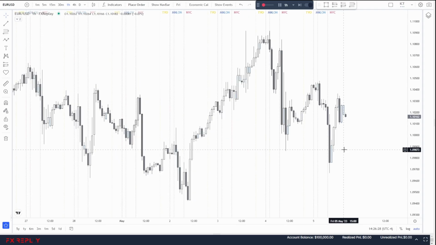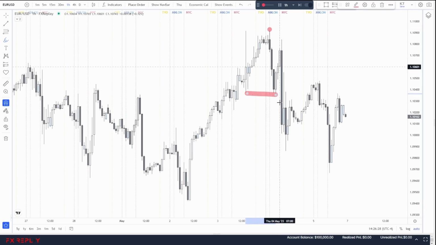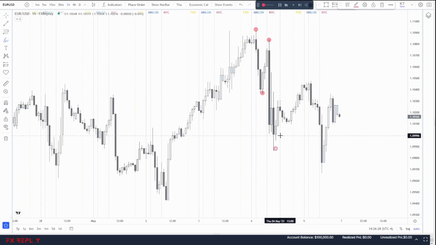So if I look at this market, if we look at Thursday, for example, what do we see? We see that we have a higher high here. We then seem to break structure down here. So we have a lower low, lower high, lower low. So at this point, I can assume that we are bearish. Now here we create a high, but we do not break that low here just yet. So at this point, this is going to be our higher high. We then create a lower low. And now what do we expect? We expect price to continue rallying down on Monday.